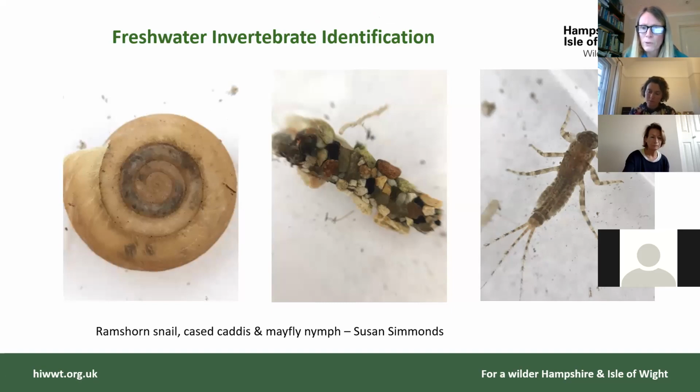There are lots and lots of questions. We can be talking about life cycles, adaptations to the environment that these creatures are living in. You know, the camouflage is really good with the middle one, the caddisfly. Lots of different adaptations, lots of different things to talk about. And that guide is a very simple guide which covers all of these creatures and really does work quite well to identify them all.